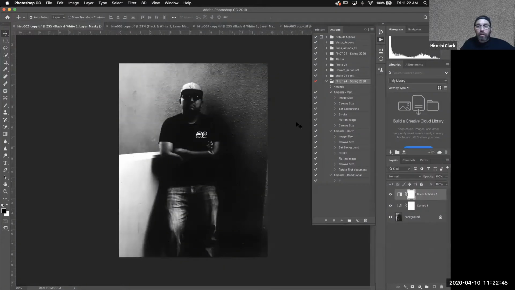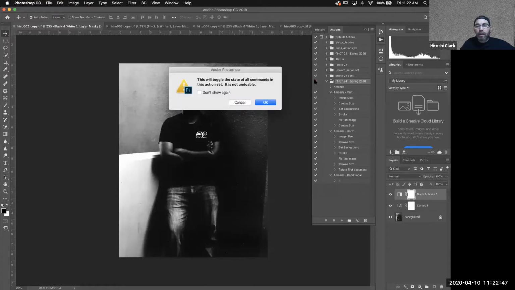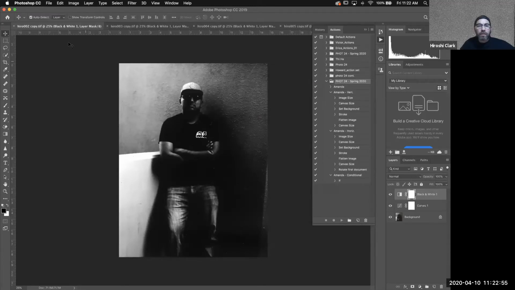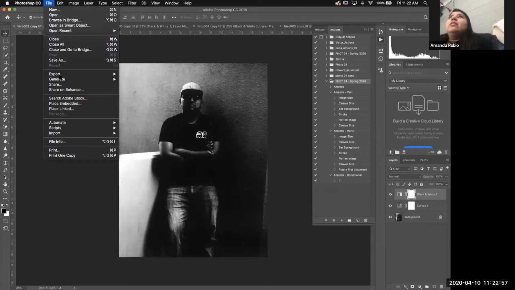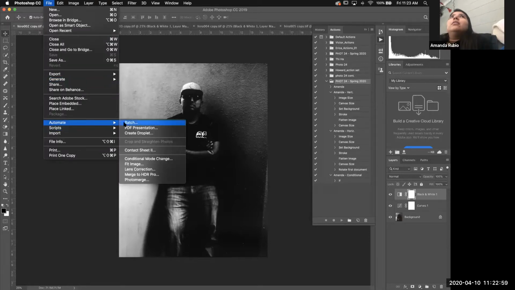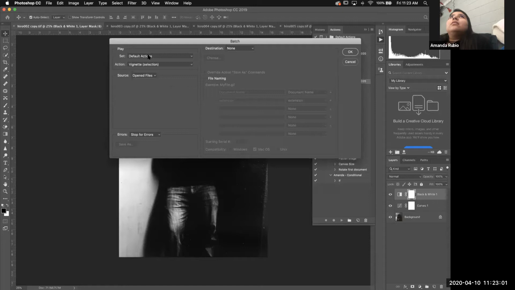Yeah, something's up with that. Okay. To toggle the state of all the commands in this action set is undoable. Okay, well, let's see. Now try it. Let's see now. Photo 24, spring 2020.